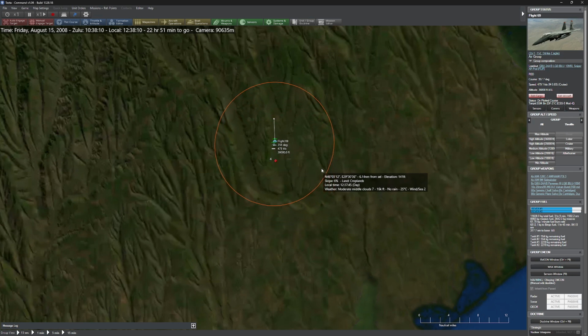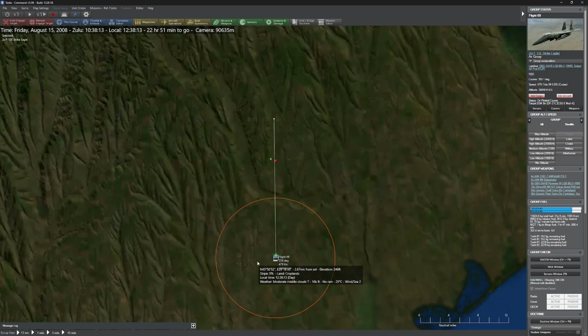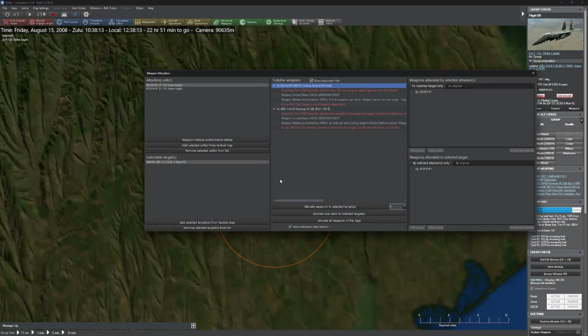Huh. Why didn't the weapons leave the rack? Well, let's rewind for a second here, and I'll break this problem down. So let's get ourselves into range, and we'll use our Shift F1 trick one more time here. Let's see here. GBU 29. Automatic fire not possible. No directors are able to illuminate this target. Insufficient reflection, no line of sight.